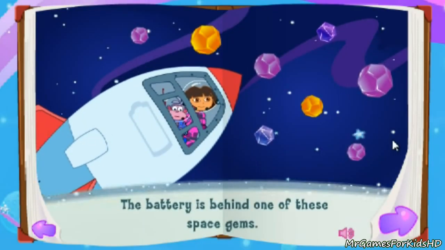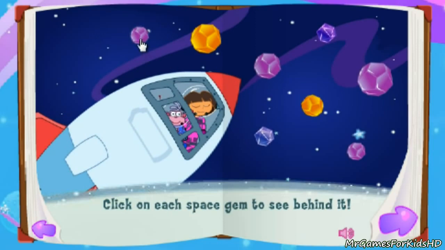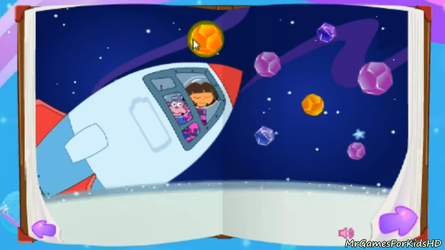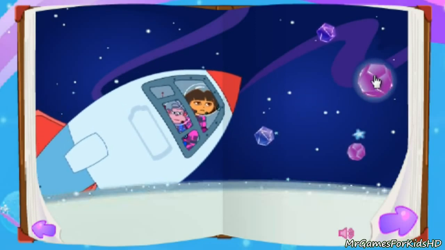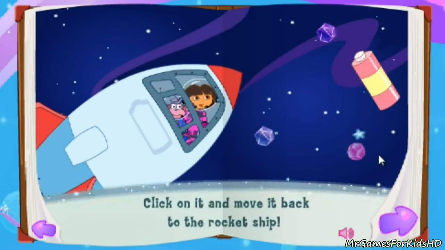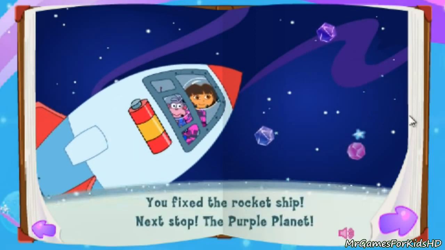The battery is behind one of these space gems. Click on each space gem to see behind it. Keep looking. Oops, that's not the battery. You got it. Click on it and move it back to the rocket ship. You'll fix the rocket ship. Next stop, the purple planet.